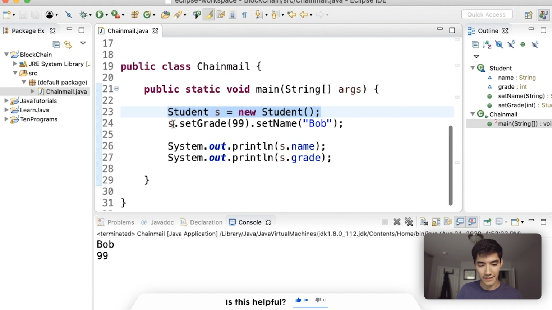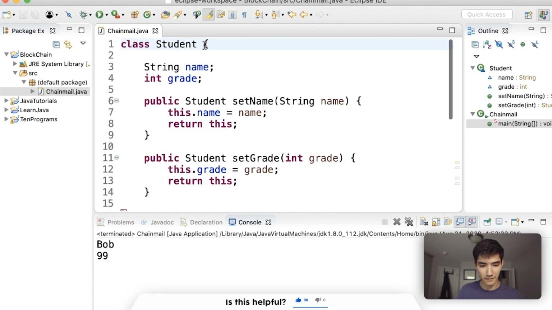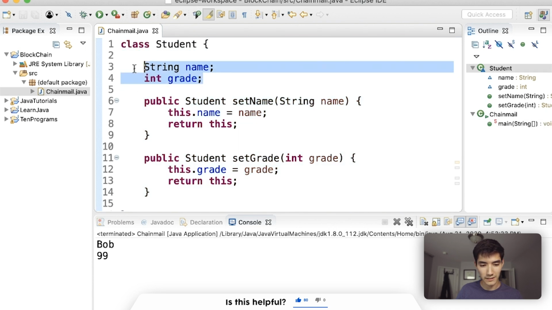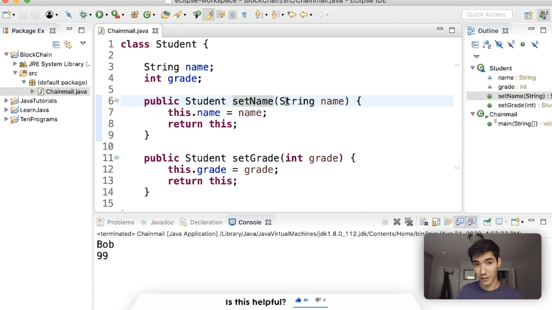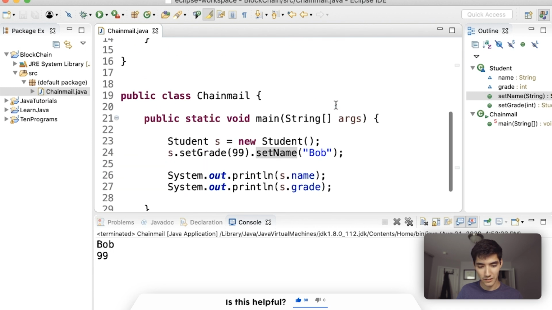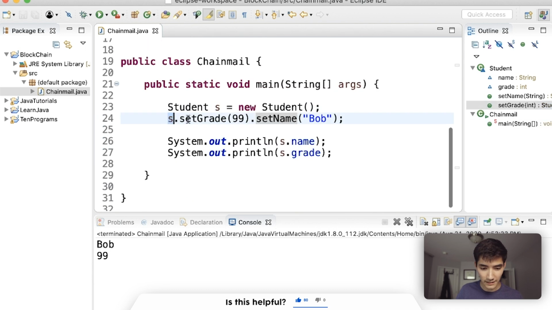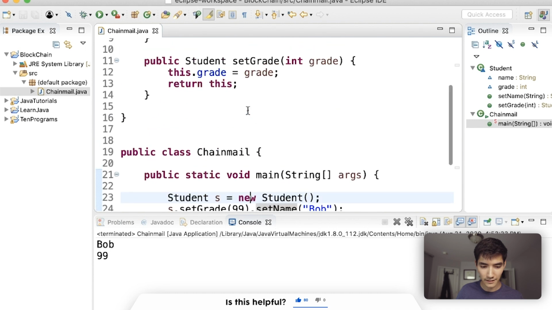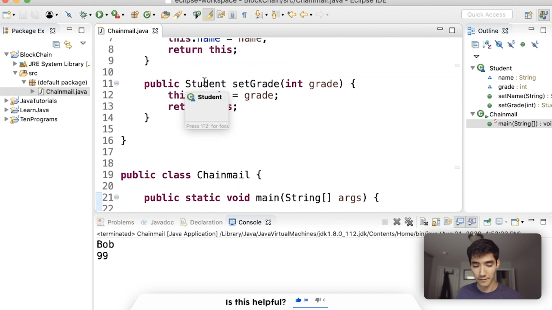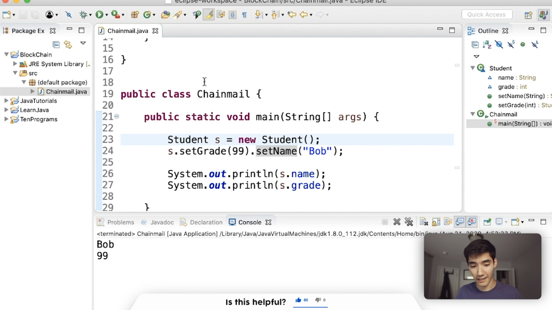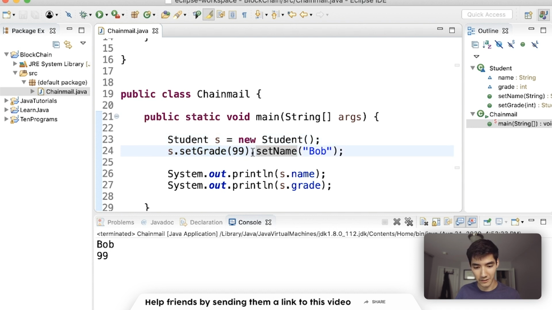Next, we do s.setGrade. Since s is a student and we're in the same class, it knows all these variables and methods. setName is one of them with the string name. So we can do this and it works fine. Actually, we do setGrade here with an int grade. Since this results in a student object, we can do method chaining to do another method on that student object, which is why we can do setName.